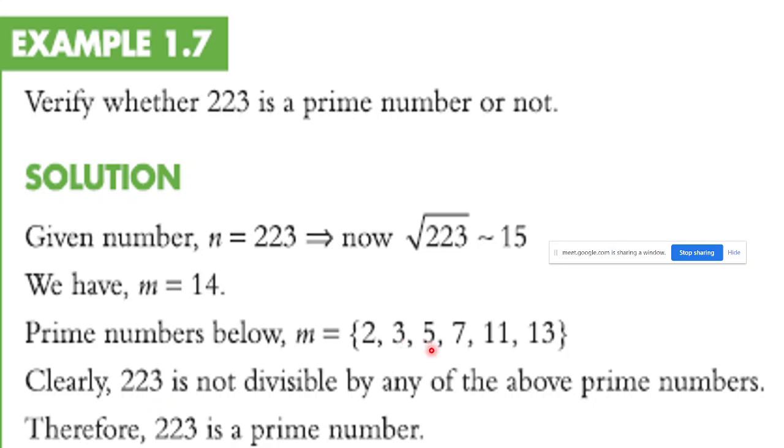Now come to the next prime number, 5. Is this number divisible by 5 or not, and why? Tell me the reason also. Why is it not divisible by 5, or why is it divisible by 5? Anyone? The units place is not ending with 5 or 0, sir. Yes. In the units place, there should be either 0 or 5. Any one of the two digits 0 or 5 must be there in the units place, in the ones place. Otherwise, that number is not divisible by 5.